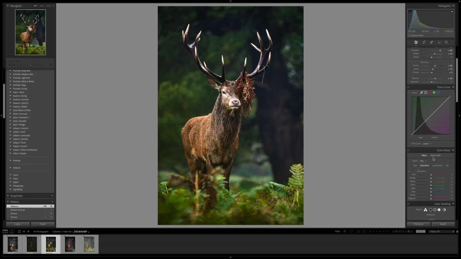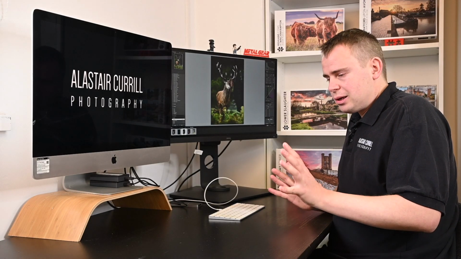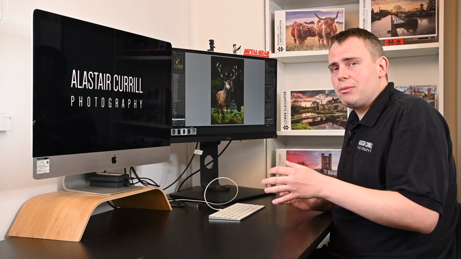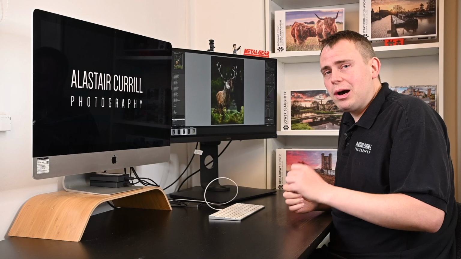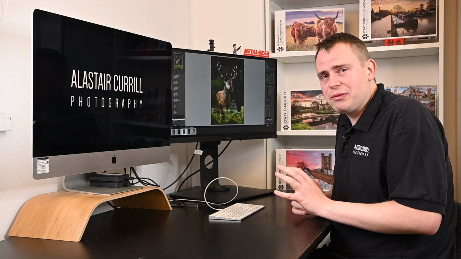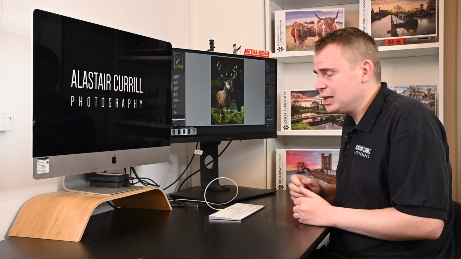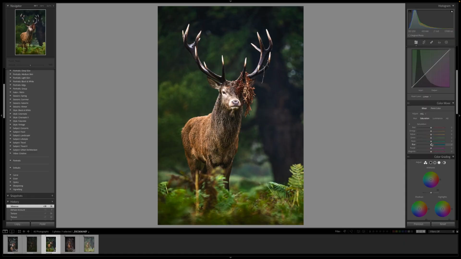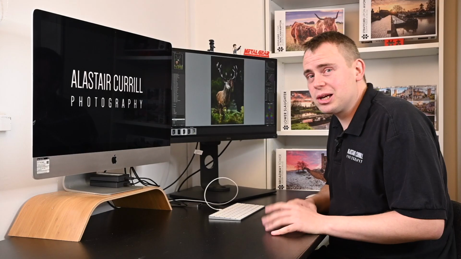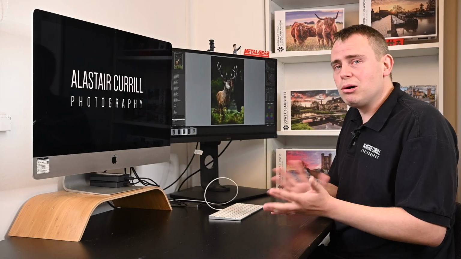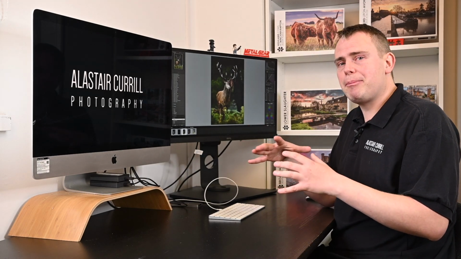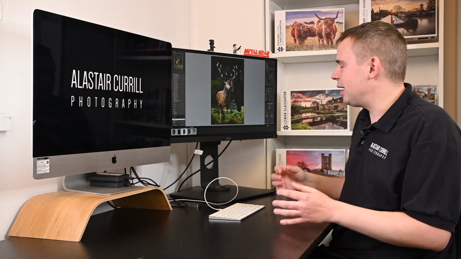Now we are going to need our tone curve later because we have found that some of these images will get a little bit of a green tint, and we are going to take that away at the very end, so we will come back to this later. But this is the important part, the color mixer, especially the saturation, because what we're going to do, we're going to drop a lot of these colors and bring them back slowly to create that moody effect.